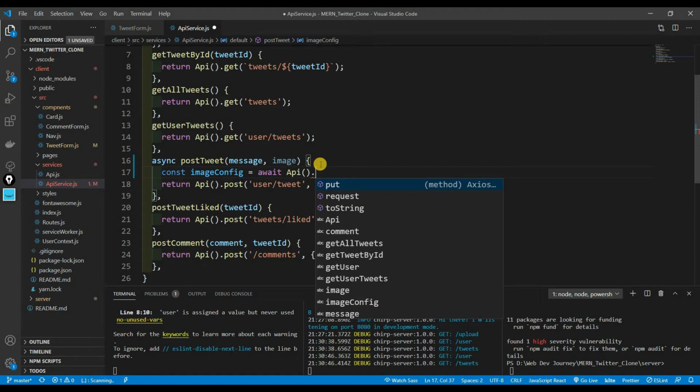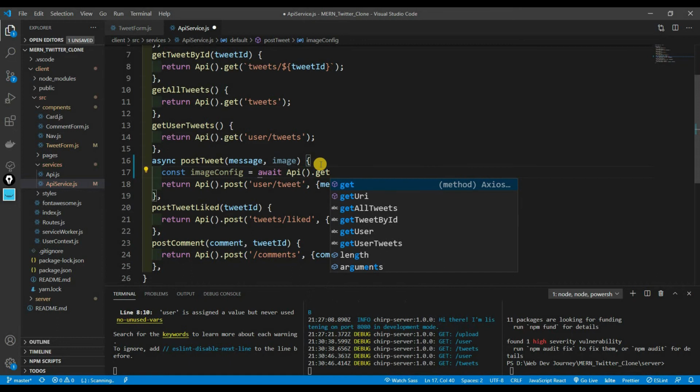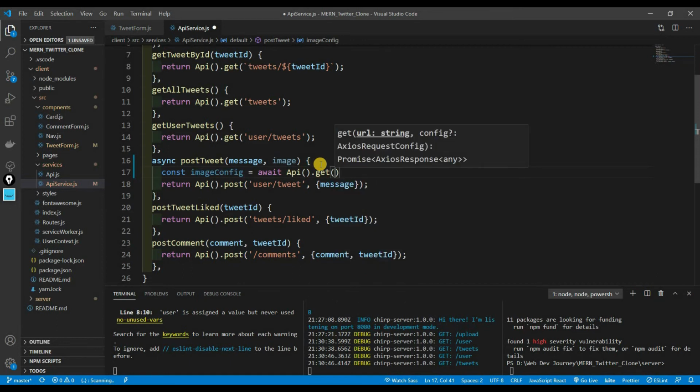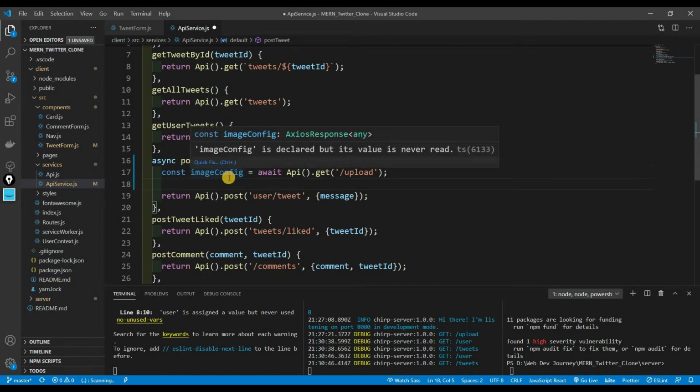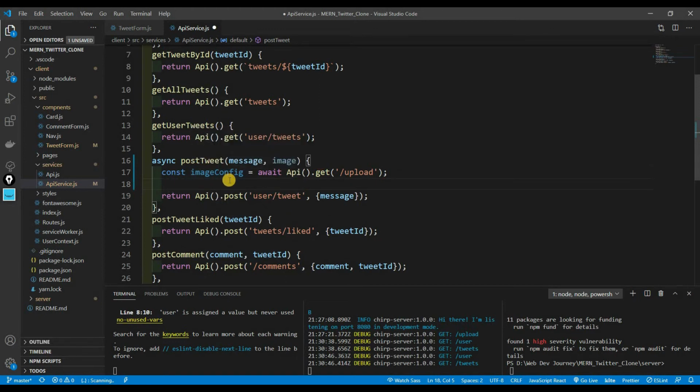You're right, but we could always override it. So right now we don't want to override it because we're going to be grabbing a pre-signed URL from our server, which is api.get, and it's going to be /upload, right? That's the route for our pre-signed URL. All right, now this image config is going to have that key and URL that you saw previously, okay, which is the things that we need.